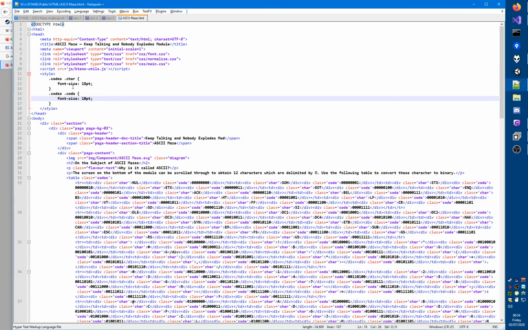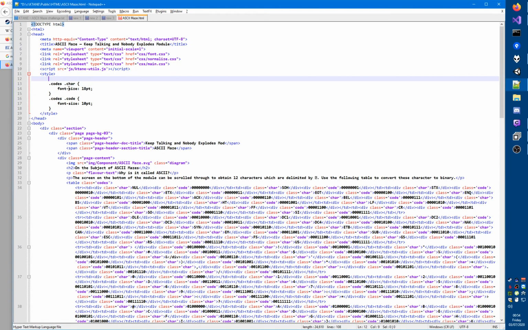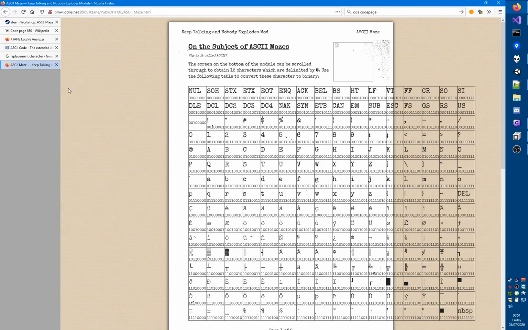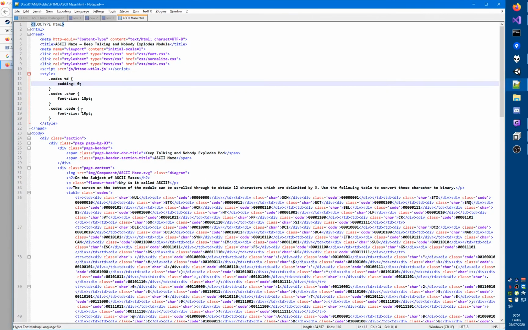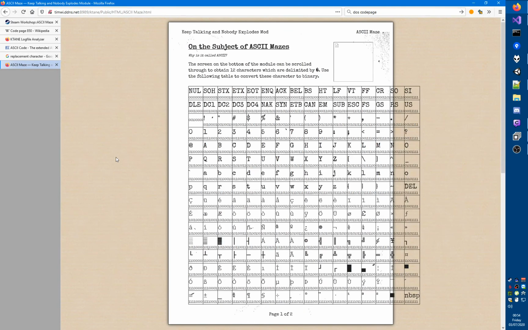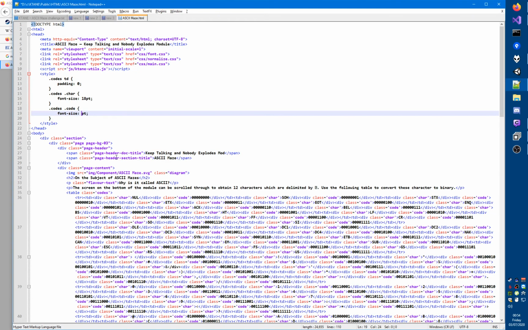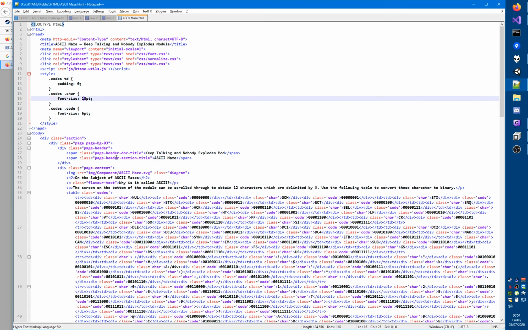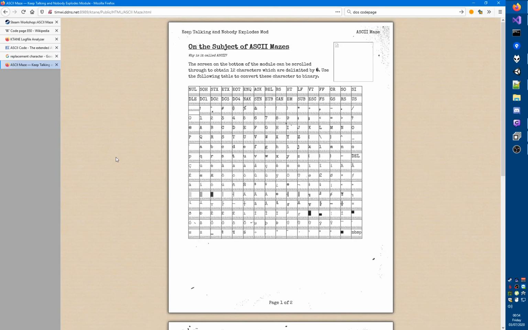Okay, so first of all, I'm going to remove all of the padding. Okay, now I'm going to reduce the font size for the codes even further. Yeah, this is getting dangerously small, isn't it? But in order to fit it onto the page, I need to make it even smaller. So this would fit hypothetically, but now some of them are too big. Okay, so that would fit.